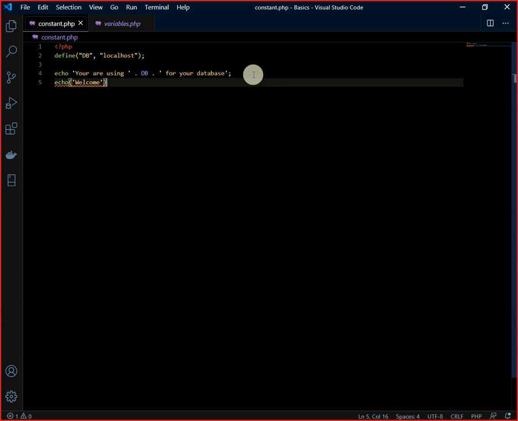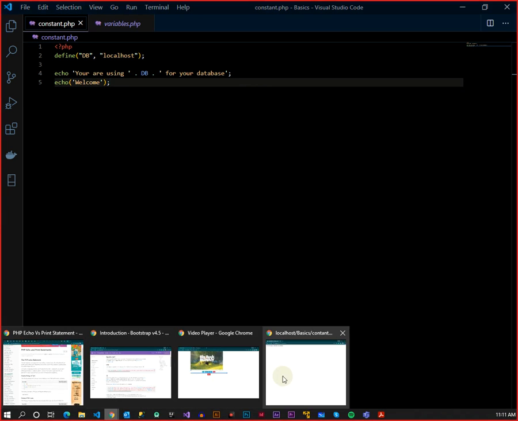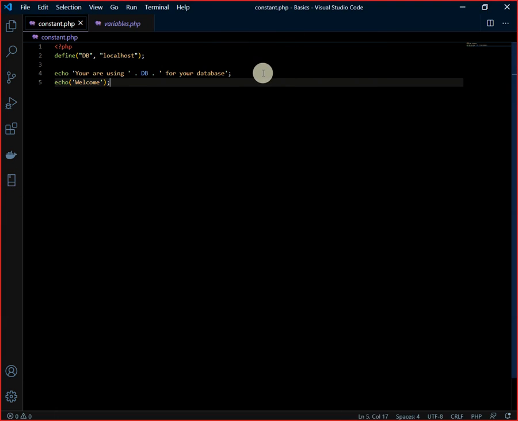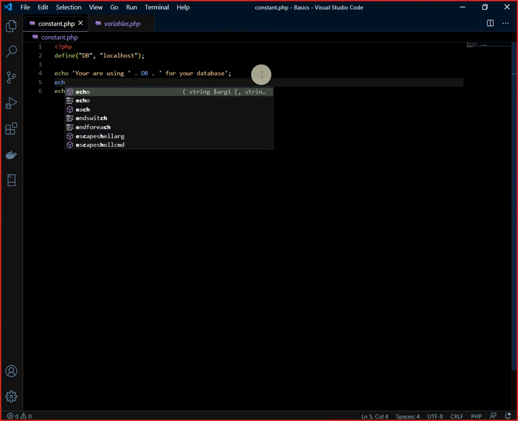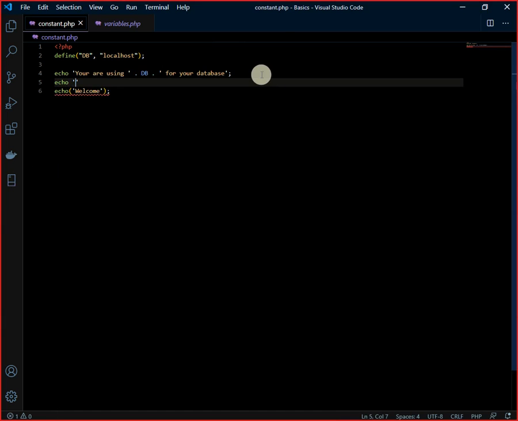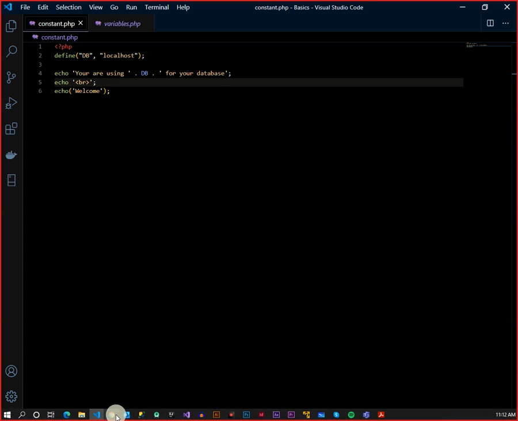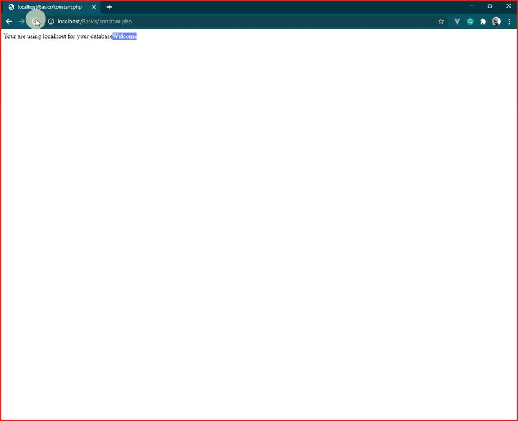All right, so I can use it with parentheses like that. It's still going to print out that welcome message. So if we quickly go back there and refresh, oh yeah, remember I changed the name, so I must just edit that, and we can see that welcome here. We can always echo the HTML elements like the BR, for the line break, so that it doesn't type in the same line. If we refresh, you'll see this is going to go to the next line. There we go, and then we've got welcome there.